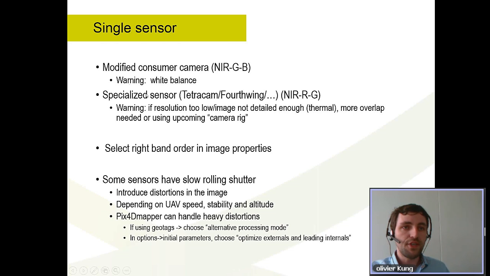If you use a special sensor, then we can already model many more things, like the illumination and the sensor, and we can already guarantee much more accurate results.